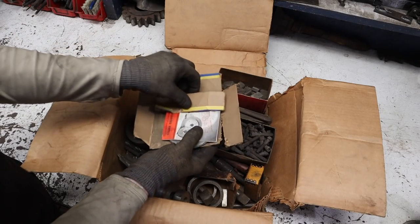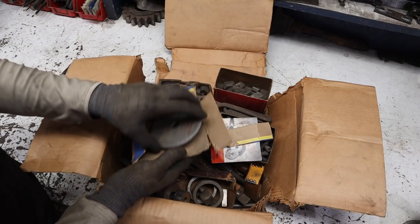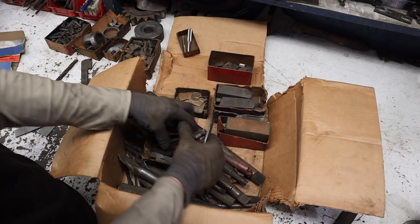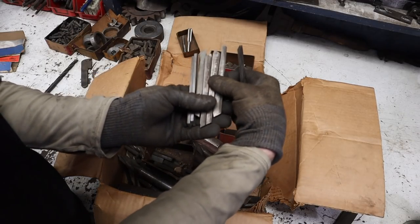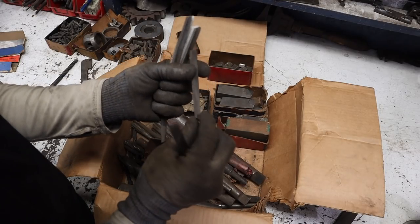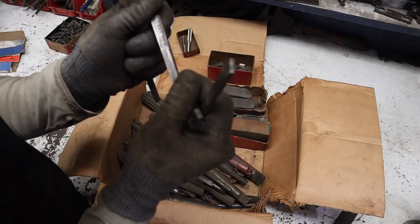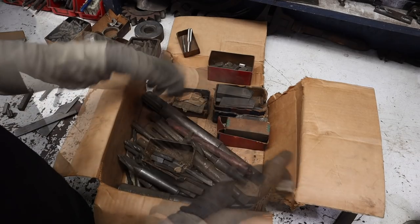Diamond wheel. Oh, it is here. I didn't even know. Not exactly sure what these are. I don't know if these are cutters of some kind. They feel and look like high-speed steel. They say made in the USA. 1468 says on that one. One says Y360. I don't know.